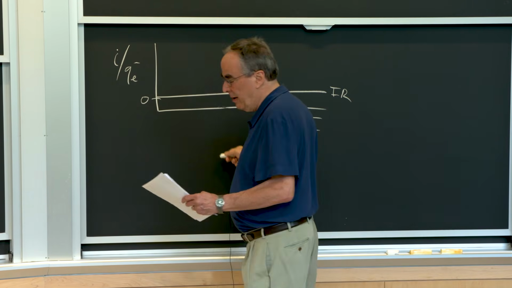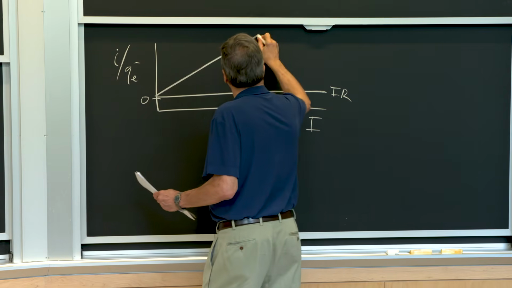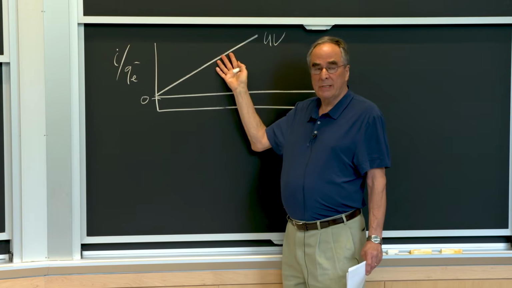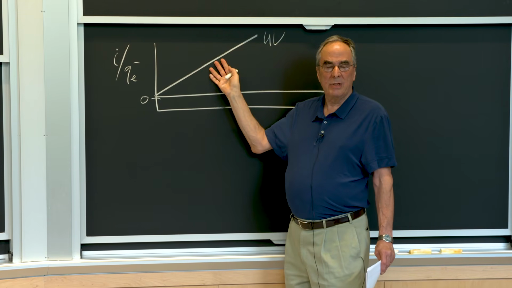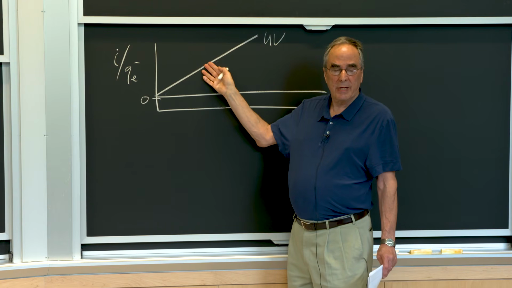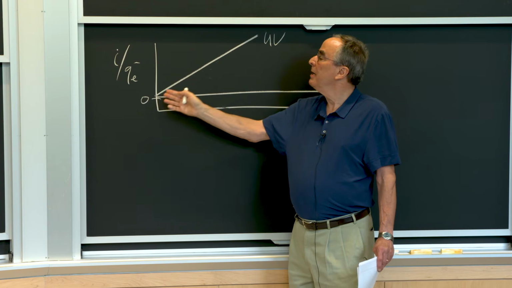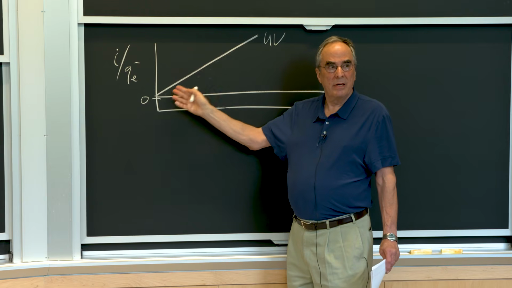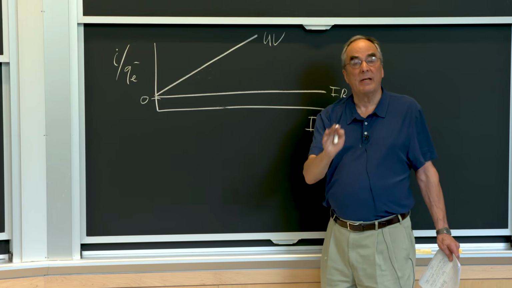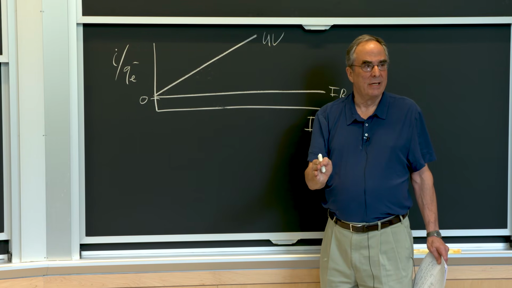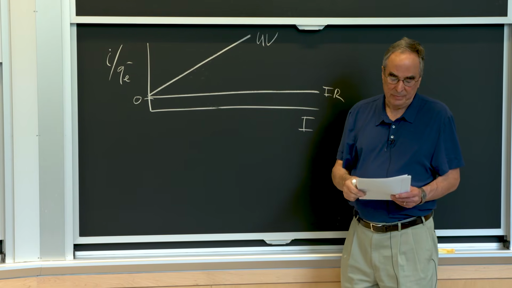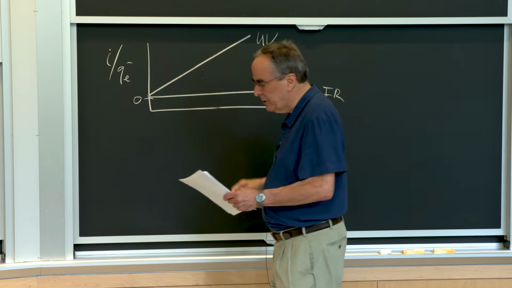If we have ultraviolet radiation, we have something happening. As the intensity of the light increases, the number of electrons per second ejected from the metal increases linearly. So why is that? We expected it would be intensity that determines it, but it's the color of the light that determines.